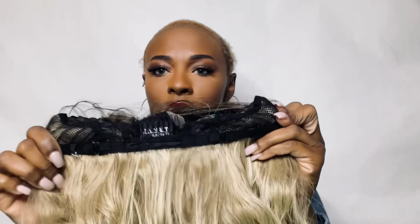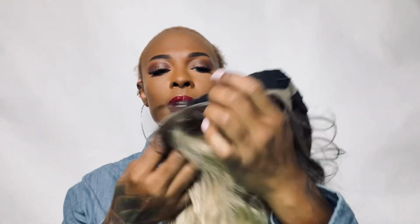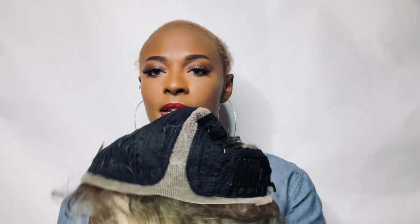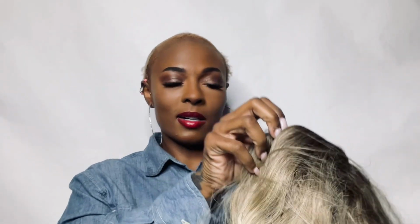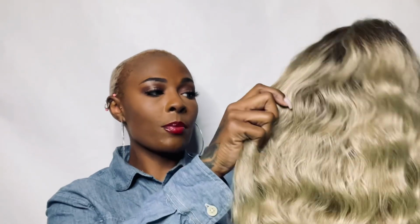Java comes with a comb in the back and adjustable straps. And then in the front, you get ear-to-ear lace, a lace part, comb to the right, comb to the left, and baby hairs. Okay. Y'all, it's just, and it smells good because y'all know that matters to me. It is really pretty straight out of the packaging, but y'all know I'm going to put her on, play around with her, and then come back and talk to you about my final thoughts on Mr. Java. I'll be right back. Lord, be right back.